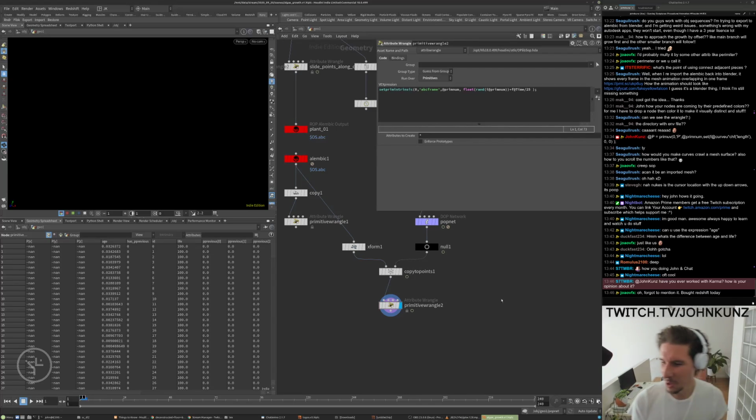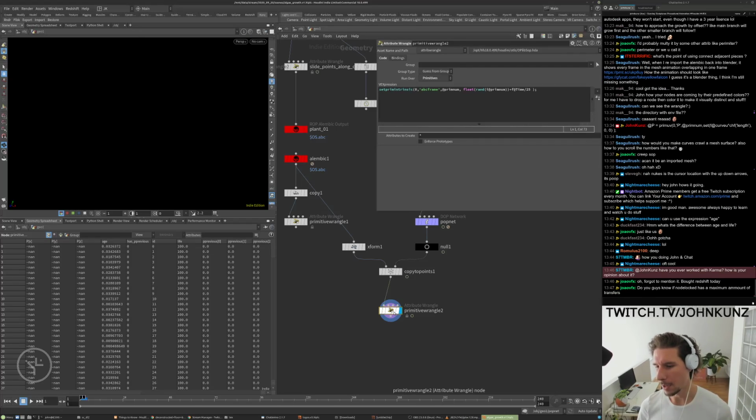Joao, you did the plunge into Redshift. Welcome to the Shift crew. I think it's either that or Octane or just any GPU render. It just makes it a lot more enjoyable to render on a local computer if you're not on a super powerful machine, because it takes a lot of the waiting out of the equation.